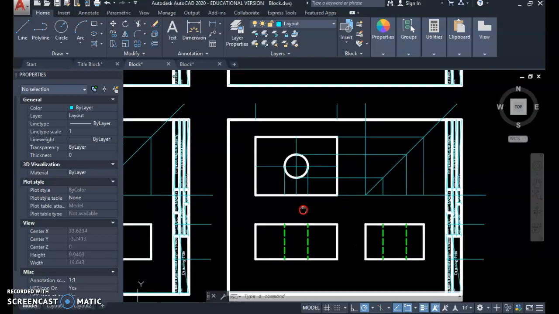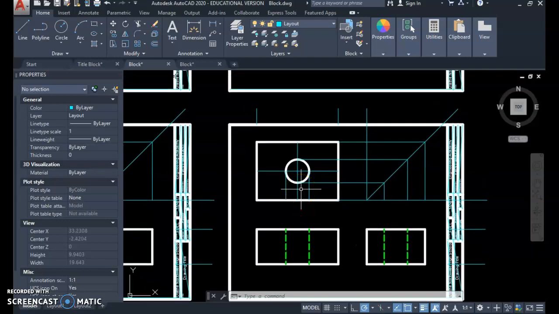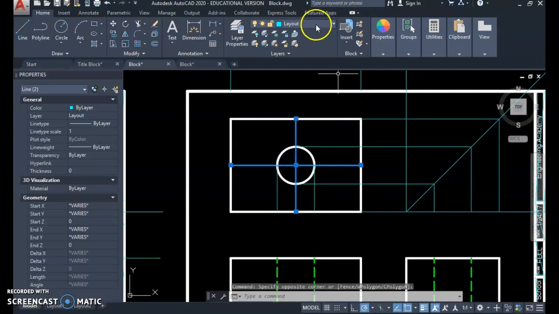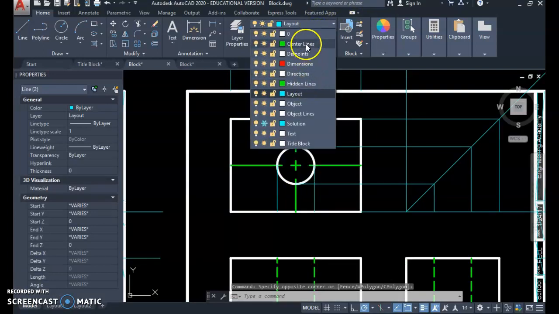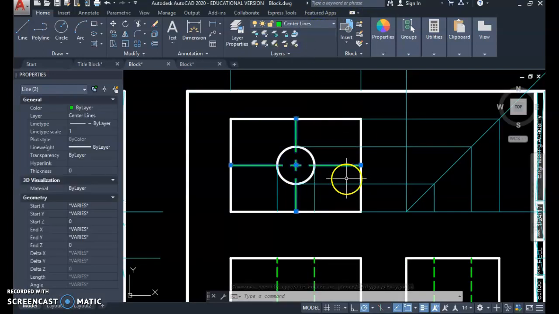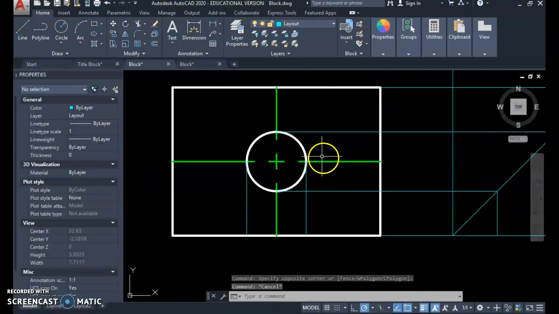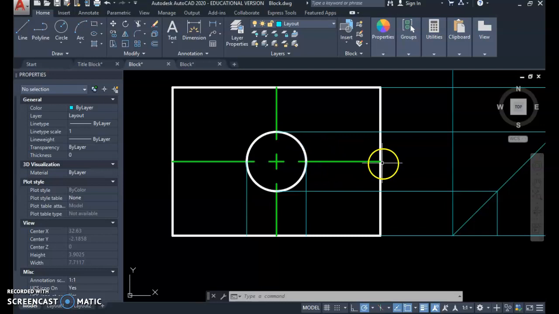All right. The next thing we have to do is, anytime you show a circle, you have to have center lines that represent the center of the circle. So in this top view, I'm going to pick those 2 lines and change those to my center line layer. Okay. Now next, a little more tidbit about center lines. Center lines, when they're on an object, only extend past the object they're showing the center of a little bit. They don't go right to the edge of it, they go to the outside of it.